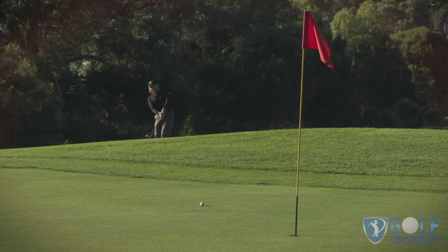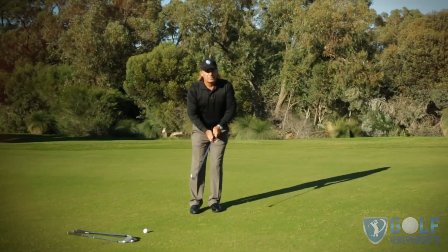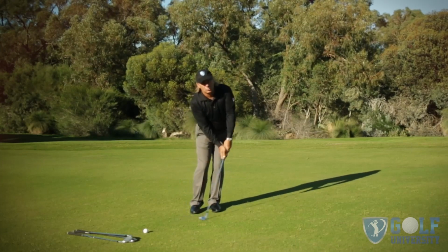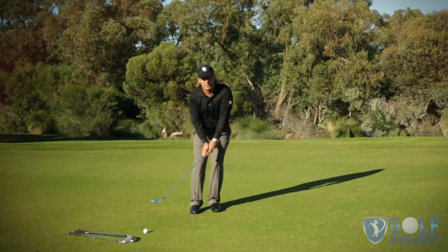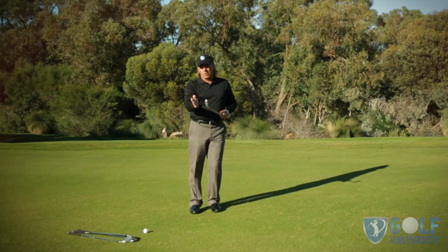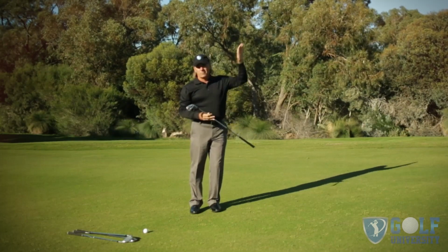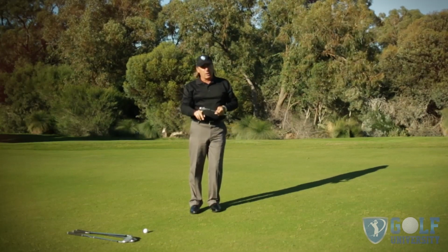Well, amazingly, I've hit that shot to about a meter from the hole. Let's go over a couple of the things that are important here. 1, feel like you're dragging the golf club up the slope with the handle this way. That's the first thing. Second thing, make sure you take less loft, not more loft. In this case, I'm taking an 8-iron. I'm not trying to loft the ball up onto the green here. I didn't have to do that. So the 8-iron was a really good club.